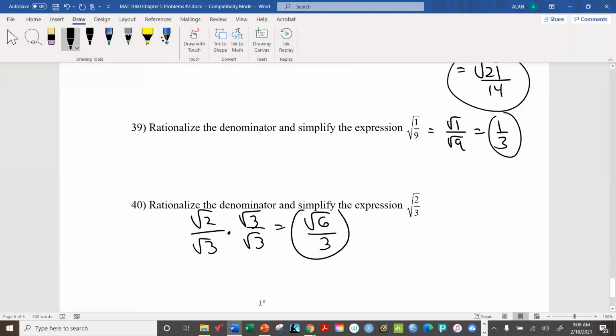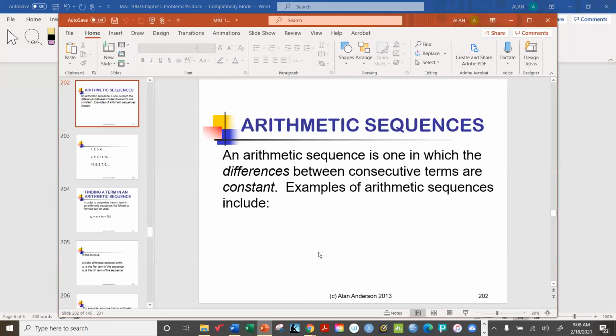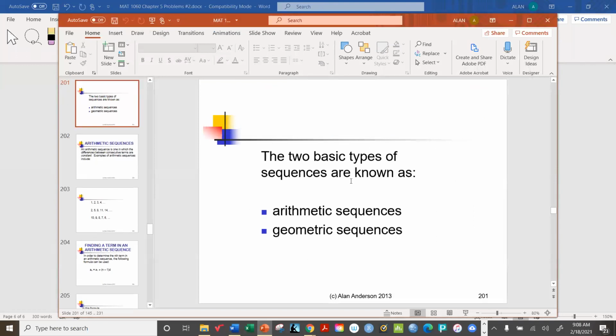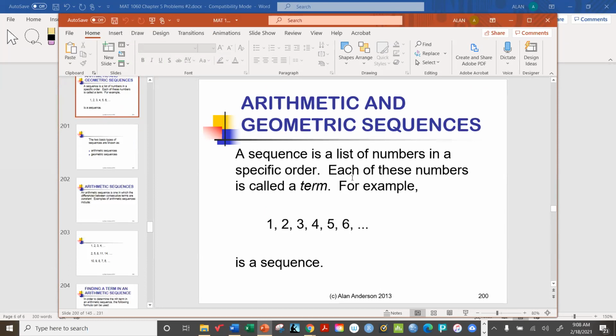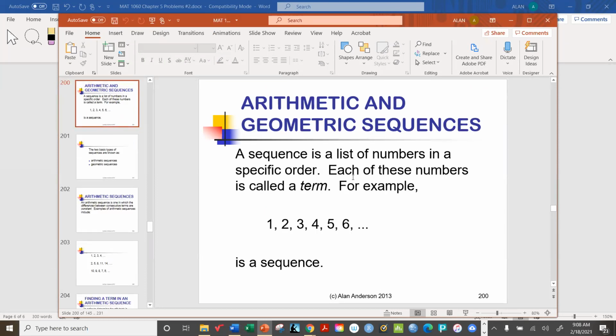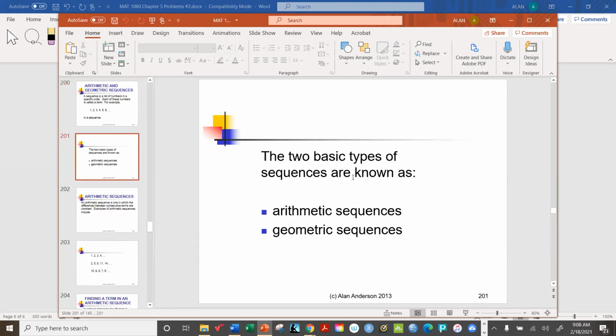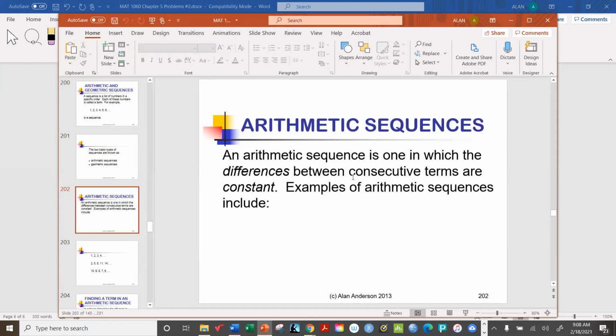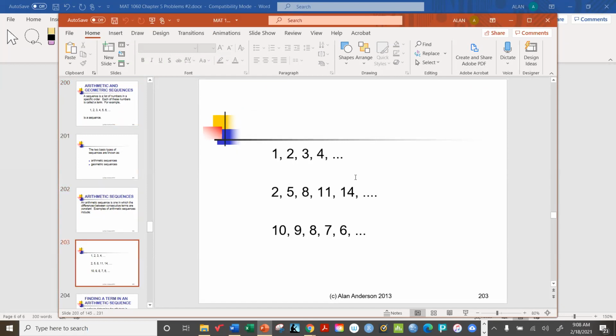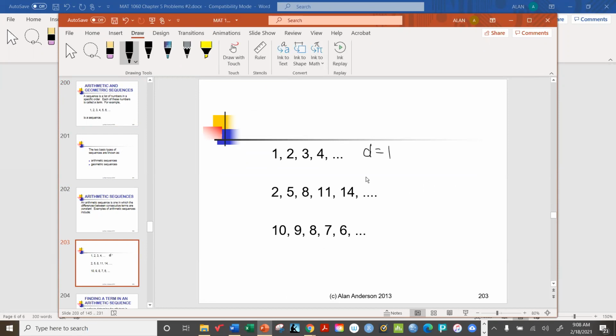All right, in the meantime, let's go back to 5C, arithmetic sequences. We just barely started to look at this topic. The two basic types are arithmetic and geometric, and we've already mentioned that arithmetic sequences are ones in which there's a constant difference between the terms. Okay, so you can start anywhere, but here, for example, the common difference is 1, because every time I have a term, I add 1 to get to the next term.